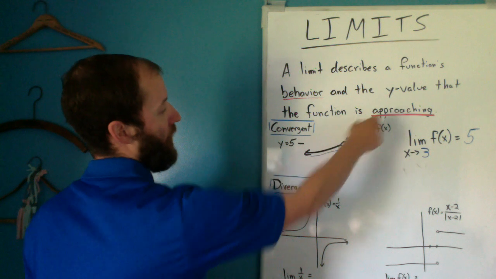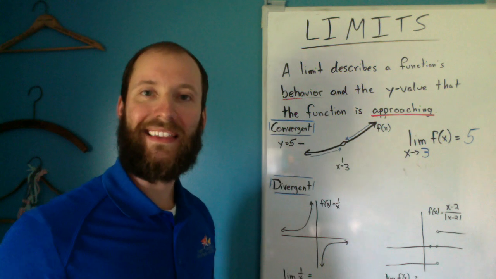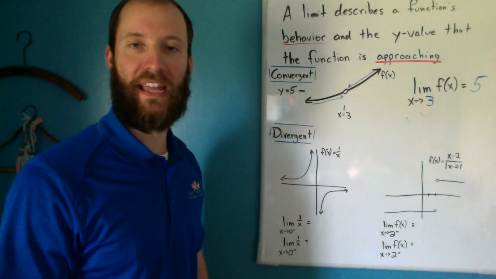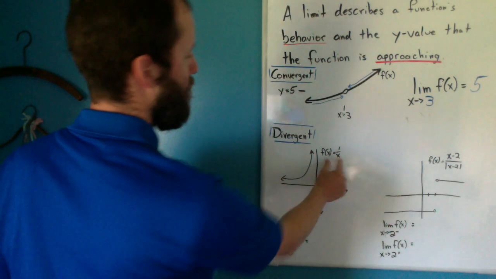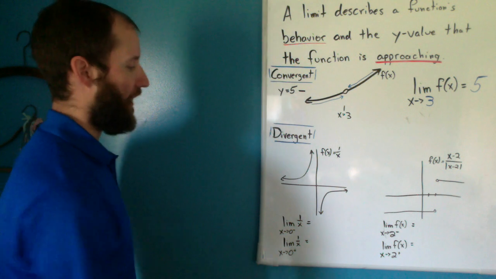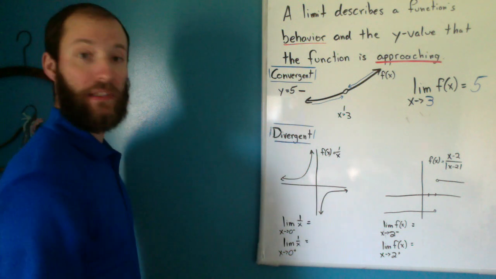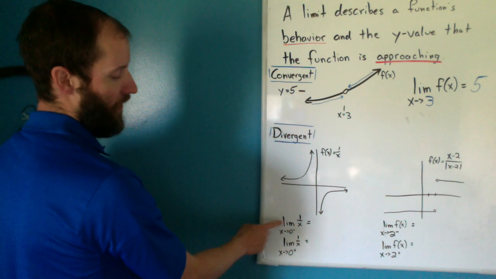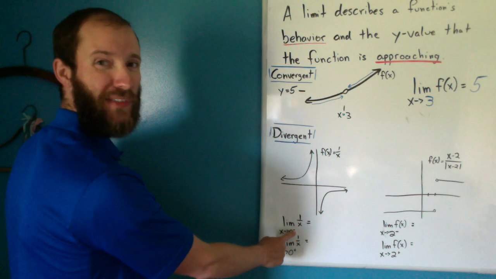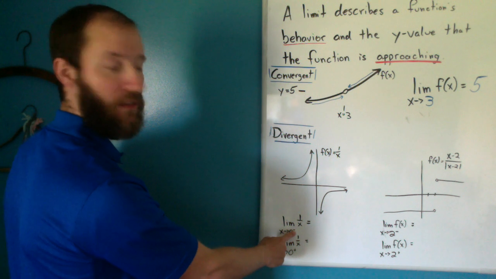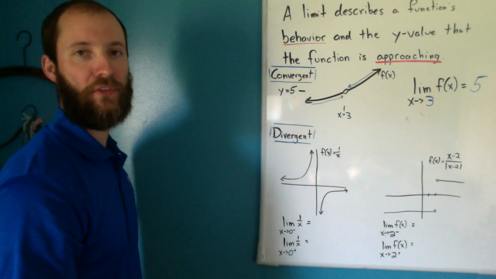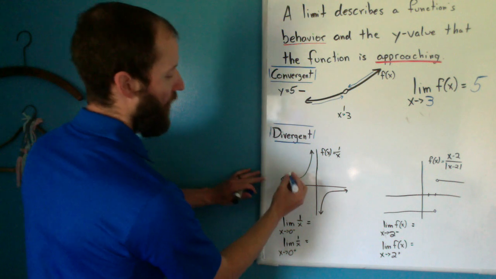As we come in from the left, as we come in from the right, we are approaching the same y value. Now, divergent behavior. This is where it gets cool, okay? I got the parent rational function, f of x equals 1 over x. Now, this is the graph that we know and love, okay? So, the limit of 1 over x as x approaches 0, and then this little negative sign where the exponent should be, that means where x approaches 0 from the left, okay? So, from the left.